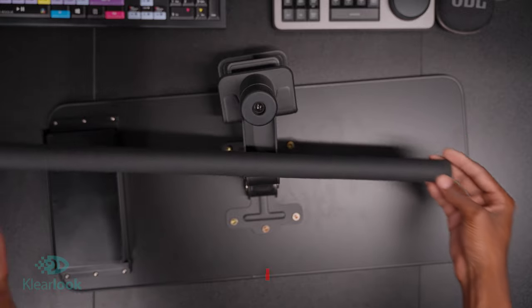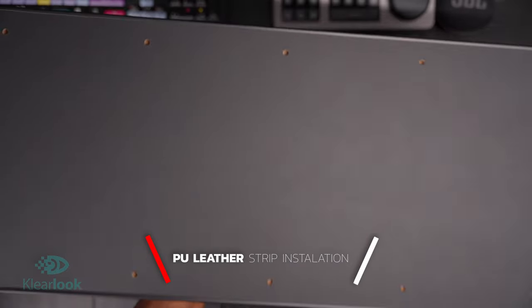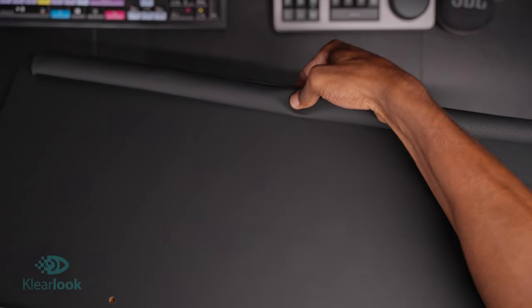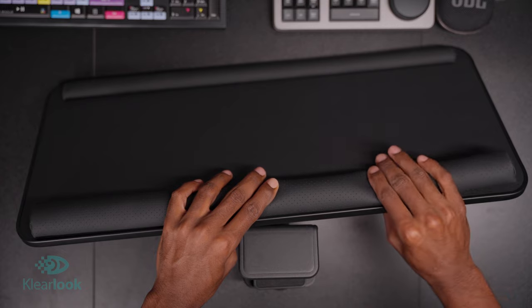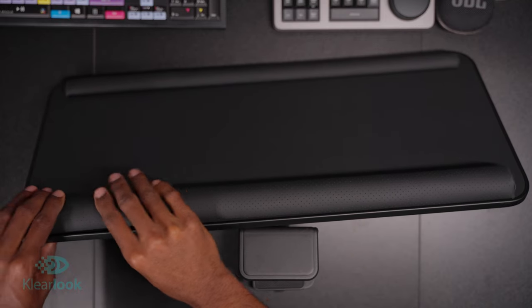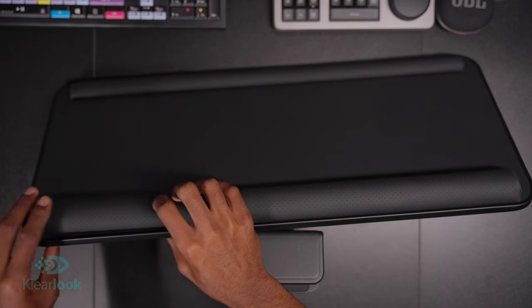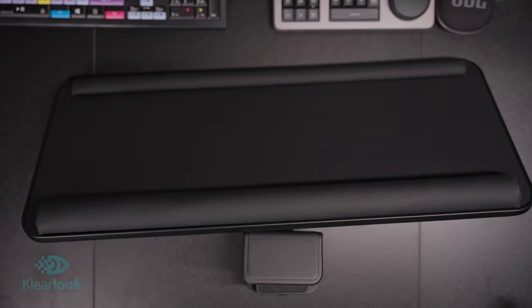Last but definitely not least is to put the PU leather strips on there. These have provided holes on the opposite side. Let me flip this over — we have provided holes on the top side and along the bottom side, and those slots on the PU leather strip just fit down in there. I guess it's friction-based, so it shouldn't have any issues with coming out. As I'm pushing on this, it feels great. The form and functionality are pretty on point and robust. I like that PU leather design and feel. There's a bigger one and a smaller one — if you have a thinner keyboard, you can flip it around and use the opposite side.